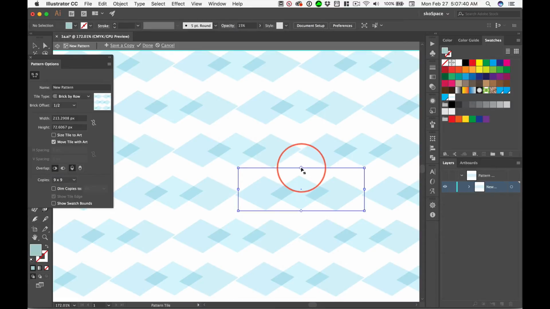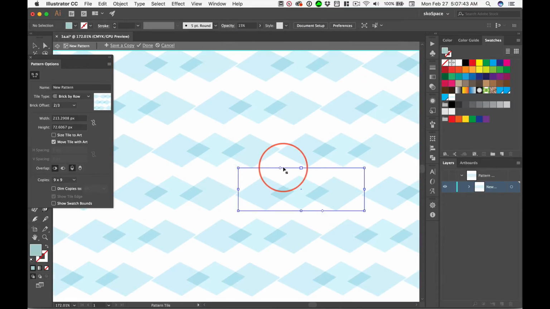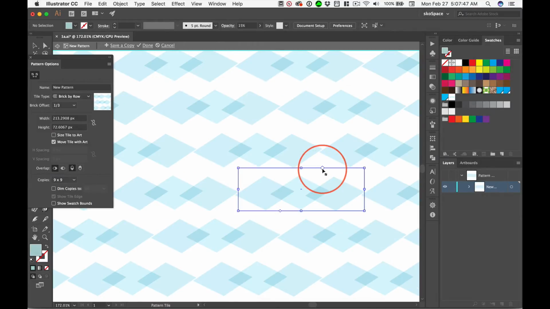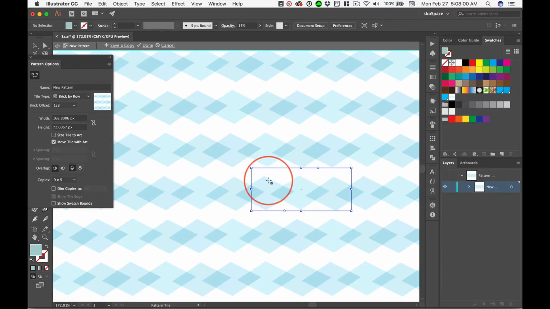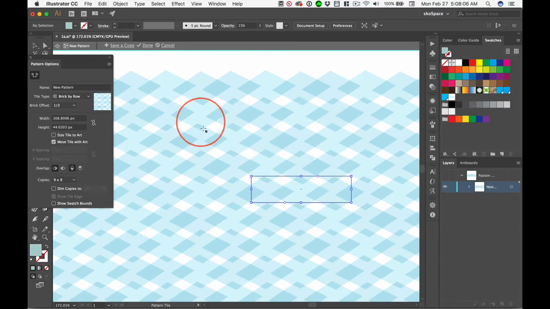Hey, what's this handle in the center? What happens if I move this over? Look at that. It moves the pattern from one side to the other. Let's go ahead. I'll just accept that. I don't know what I'm doing here. And then we can click on this center handle. When you click and drag, it moves, but hold down Option so you drag from the center, right? And we're just seeing what's going on. It looks like I'm going to have to click on this handle. I'm going to hold down Option to get these closer. And let's just say, oh, I love this pattern. I don't love this pattern, but let's say I love this pattern.